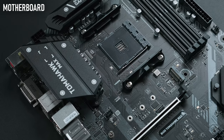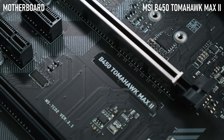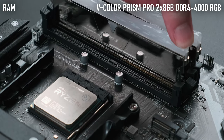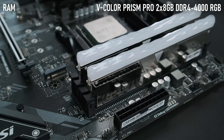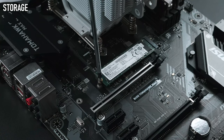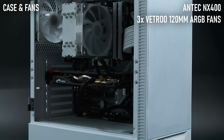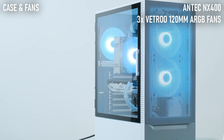The motherboard, previously a pretty low-end B450, is being slightly upgraded to an MSI B450 Tomahawk Max version 2, and I'm keeping hold of the existing EVJ 600W 80 Plus White PSU until I find a good enough upgrade. The RAM remains the same — a pair of 8GB sticks of V-Color Prism Pro DDR4 4000, which, after some testing, I'm going to be using at a clock speed of 3600 with tightened timings. The storage is being upgraded to a 256GB Lite-On NVMe SSD and a 2TB 3.5-inch hard drive. The case is a cheap-yet-prim ATX model from Antec, with a set of Vitru 120mm fans, which I'm reusing from my all-white build from last summer. Affiliate links to everything are down below, in case you're interested.